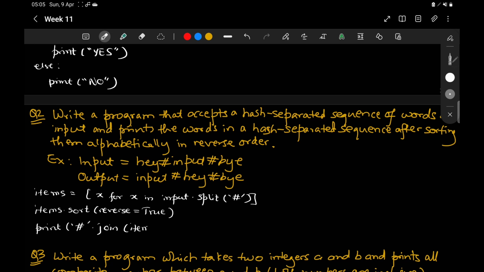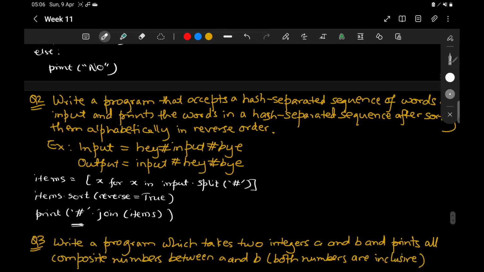So what this dot join command does, it introduces this hash between each successive element in the items list. Let us write this in Python and see the output.